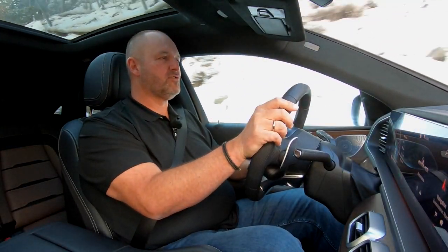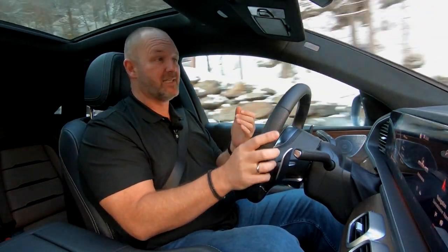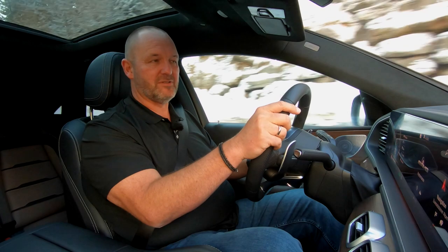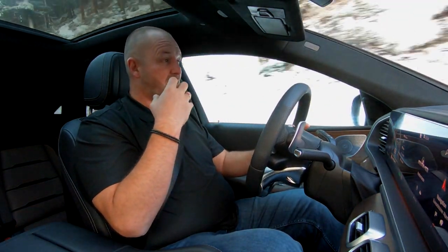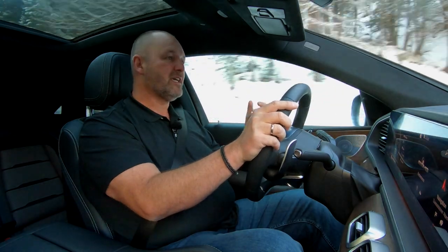If you drive an AMG, you expect the typical AMG sound from the exhaust — that piece of brutalness of power. With the new GLE Coupe, this is unfortunately a bit different. The reason is not that AMG decided not to do it anymore, or that they can't deliver because of how the exhaust system is built. No, it is only a legal thing — they're simply not allowed to do this anymore. And this really is a pity.